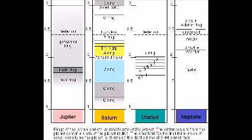What emerges clearly by putting all the rings to scale is that almost all of the rings are closer than the Roche limit, which is 2.4 radii of the planet, except for some rings. For example, the E ring of Saturn is beyond this Roche limit. Well, then we have some explanation for the rings' formation, but not everything is completely explained, as usual in science.